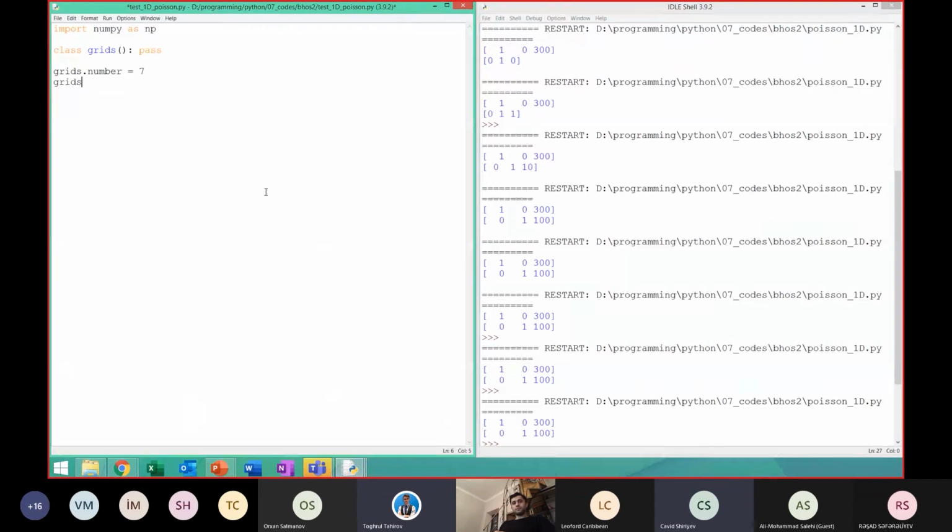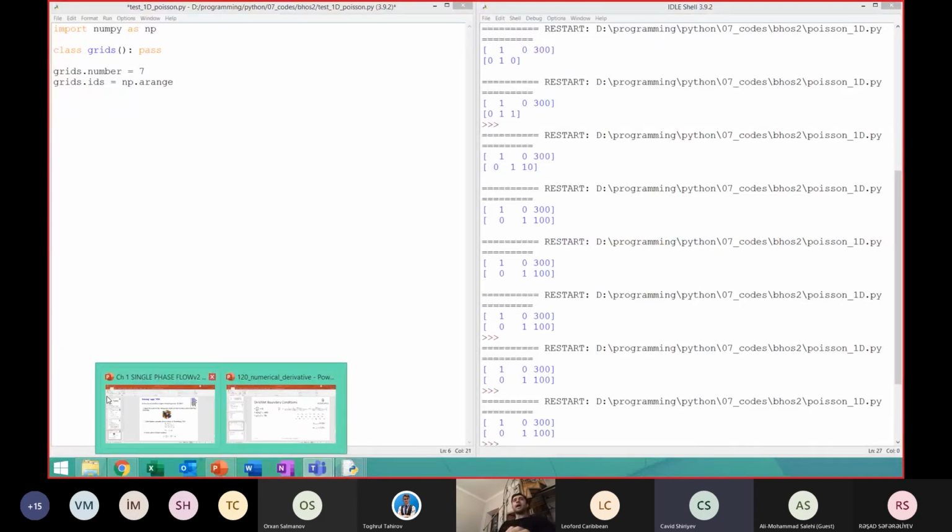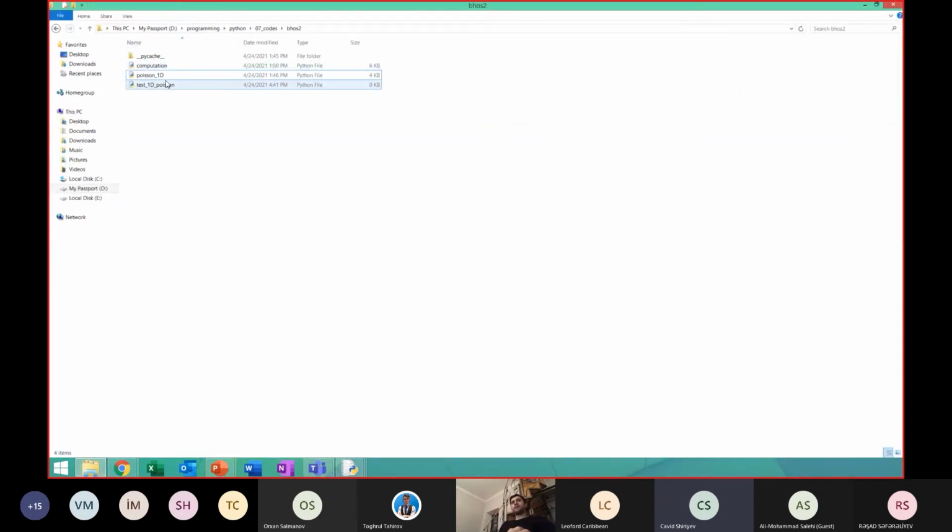Teacher, sorry for the interruption, but we have a few questions in the chat box asking about the py file downloaded from the GitHub. Nothing happened when I run the py file. That's okay. Nothing should happen when you run the py file. Just put the computational Python file in the folder, and also try to generate the same script that I have here, test1d poisson. If you want, you can just name it the same, and do not change the name of this computation. Make sure that you have the computation and test1d poisson in the same directory. Doesn't matter where you have it, as long as you have them in the same directory, it should work.